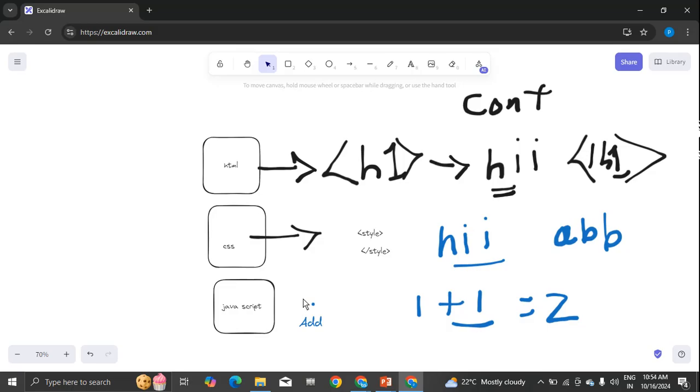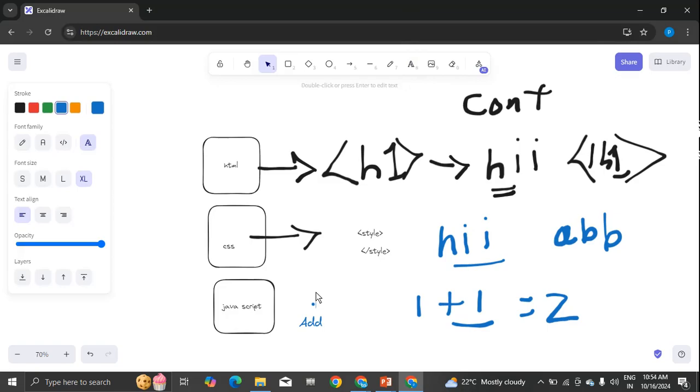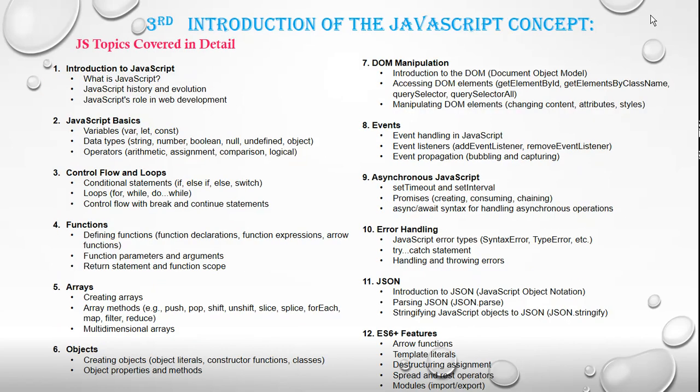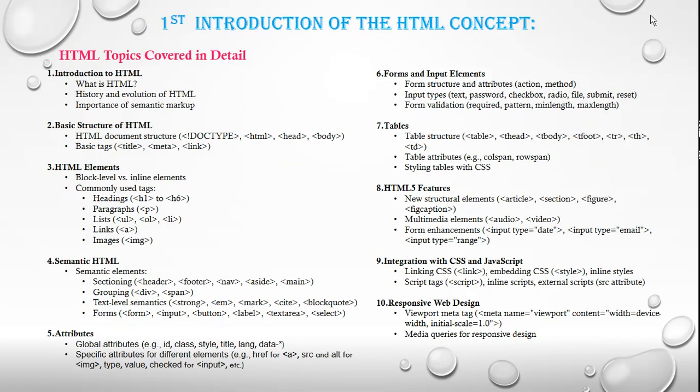Instead of telling functionality, you can just tell it as dynamic changes. In a programmatical manner we tell it as dynamic changes. When we make a website dynamic, we will be using JavaScript. Instead of telling functionality, we can just tell it as dynamic also. Okay, so just go through this concept, what all is there. We'll start the class.